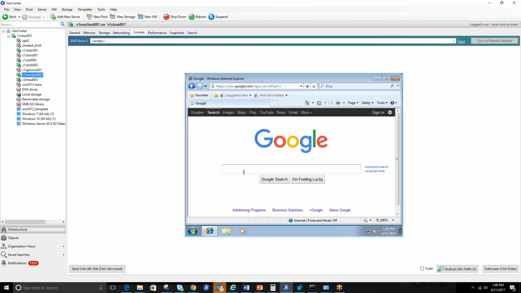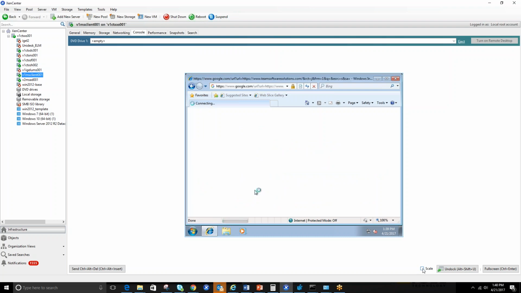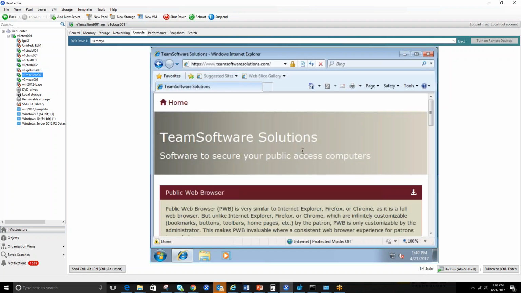And I got to get away from MSN because it wants to show me all kinds of stuff. So we'll do a public web browser. And you can download this thing for free. So let's make this bigger.